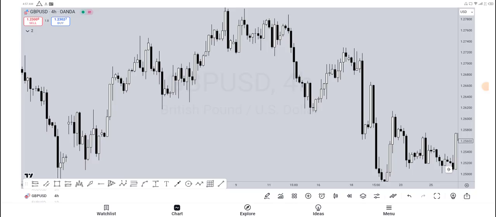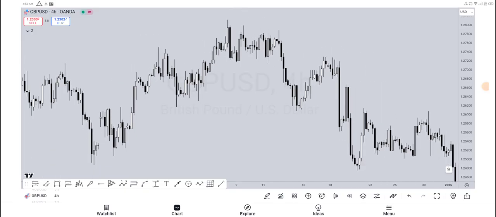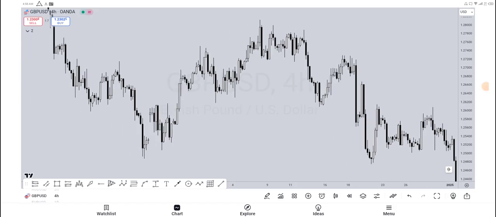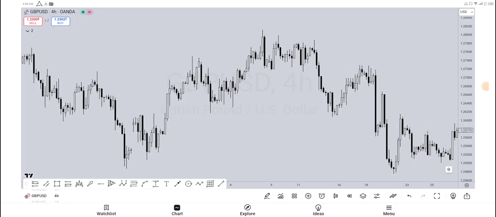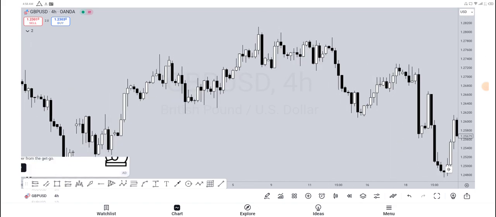Now, before we dive into what an uptrend really is and what it looks like and how to trade it, because I'll be showing you how to trade every single concept, both uptrend, downtrend, and sideways trend. I'll be showing you how to trade it. Before we go into that aspect, I want us to understand what we are seeing here.